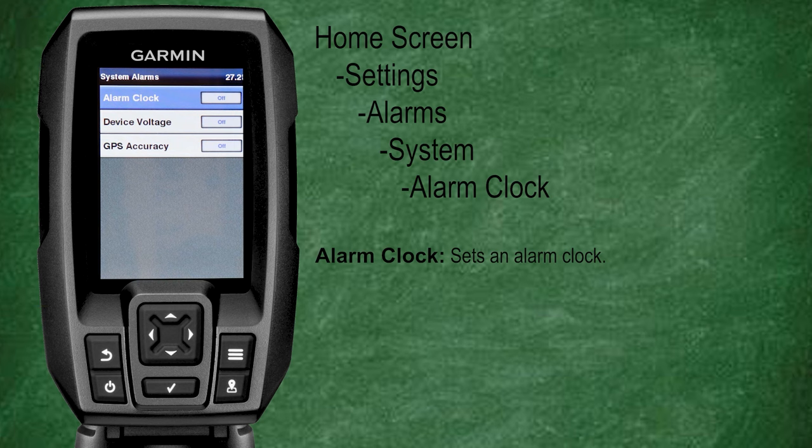Now, if we look at our combo screen, we now have an additional piece of information in the form of a navigational bar. Now, we're going to go one step further and also select the compass tape to on. And looking at our combo screen, we can now see the compass tape at the very top of the screen. Again, you can see why I keep the overlay numbers, navigation insert, and compass tape off on all my screens. They just take up too much screen real estate, in my opinion.